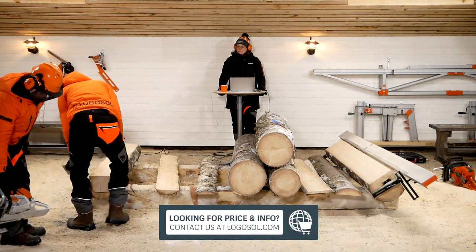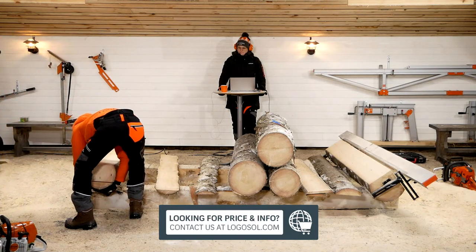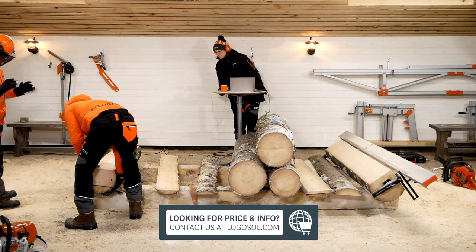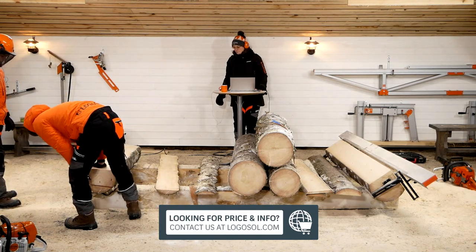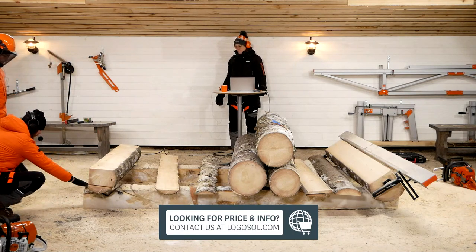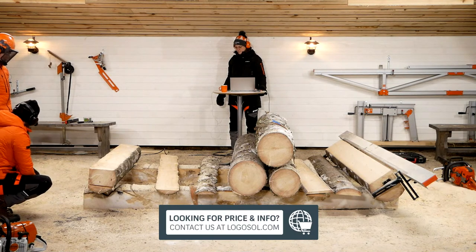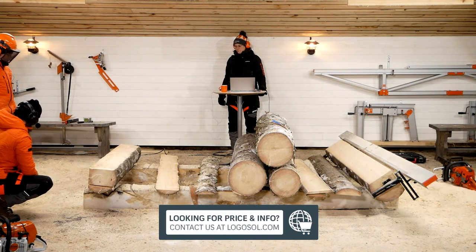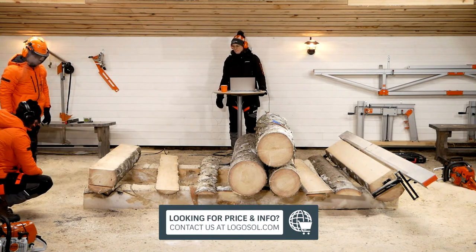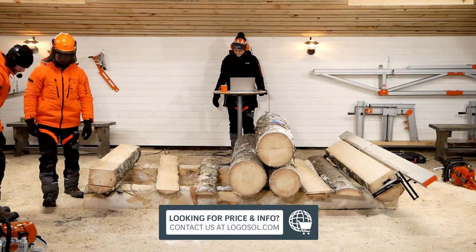I could see that it was a little bit too deep on the groove here. We'll put it there. I think it's fine now. So we'll restart it. I saw we almost cut the bark there. Yeah, the jig would have gone into this little piece here. So we'll just restart now and put it in. Will we have the same problem here? Yeah, but we can adjust that when we come there. So that's no problem.